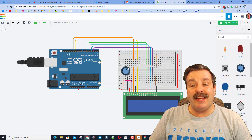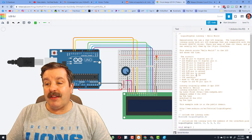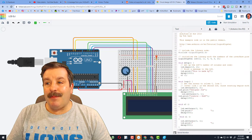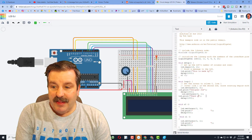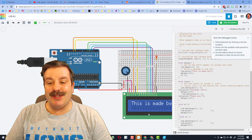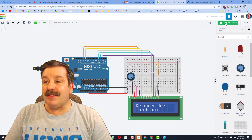He credited HLModTech. You can see you can make it dimmer or brighter, and you can stop the simulation. If we go into the code, you can see that he has used my tutorial to code this all in and make the awesome LCD. It is fun to be able to change and edit — I'm going to put 'thank you!' And now when we hit start simulation and hide the code, you can see there it is: Designer Joe, thank you. Now I'm going to undo that because it's his project.